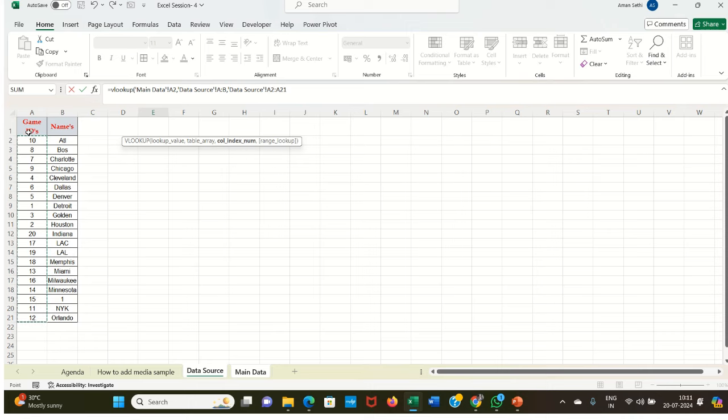As we have game IDs as common data in the data source as well as in the main data. So in our case, the name column should be towards the right side of the game IDs column. Now I think I'm clear.